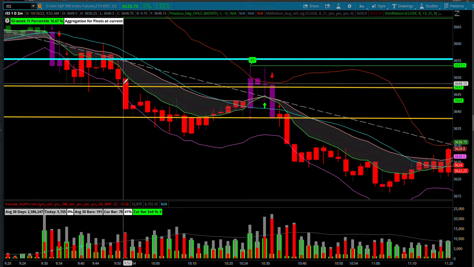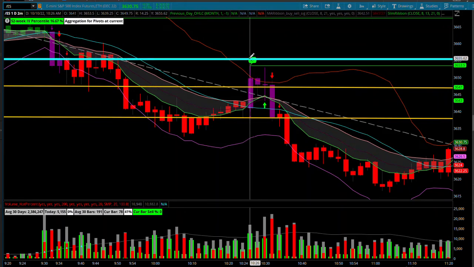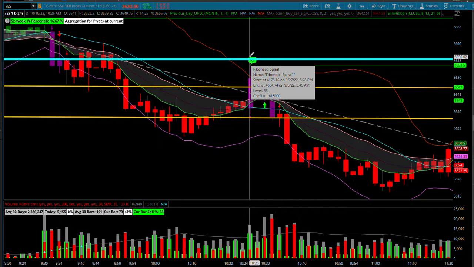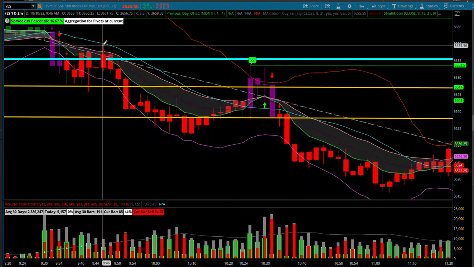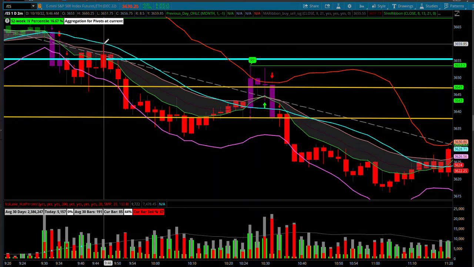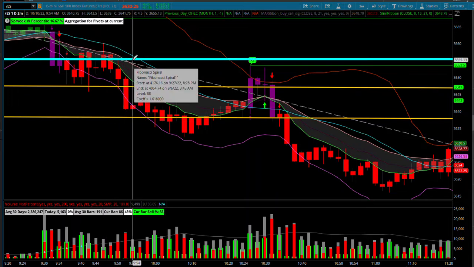Even if you'd got down here, your stop would have probably been further up here. Okay. Break even stop. You could have put your break even stop up here and you would have never been taken out. But you literally would have had to get in on that 20 SMA today for that trade. Okay. For the short side.